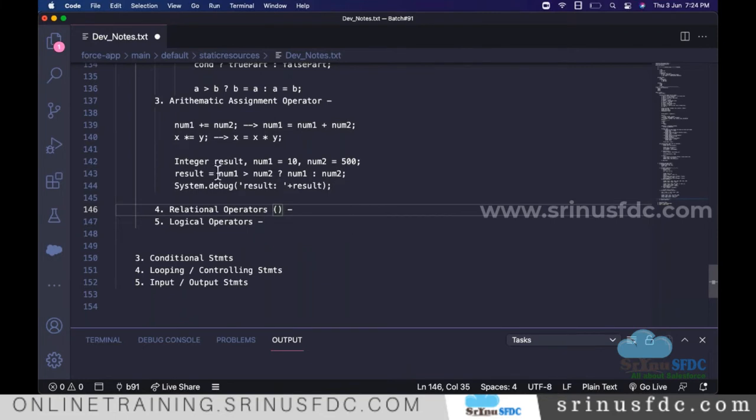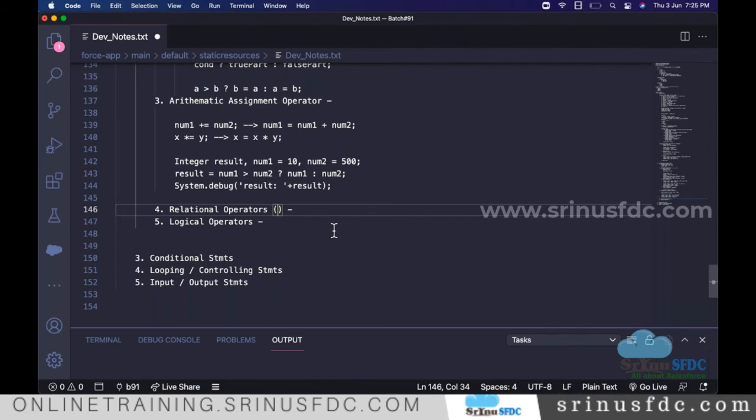Already we used that: number 1 is greater than number 2. If number 1 is greater than number 2, it will return true. If it is not greater than number 2, it will return false. So all these relational operators result in either true or false.